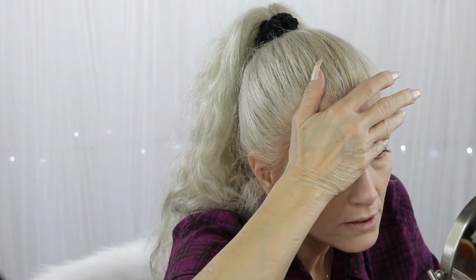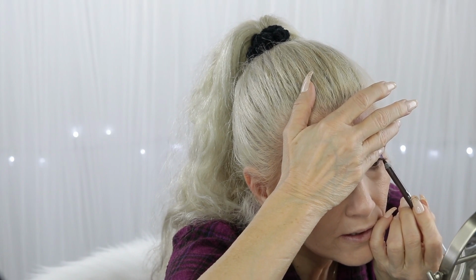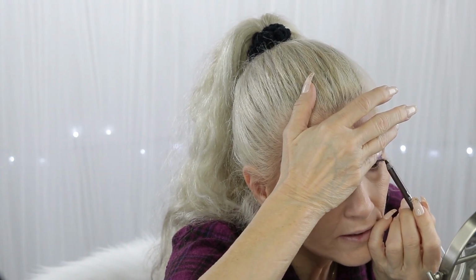And then we're going to go in and push line. And I'm going to push line with brown. To push line, you just put your little finger on the center of your eye and push, and your eyelash will curl up a bit, and then you just draw down into between your lashes. And try not to go too far down onto the waterline, because then it will transfer.